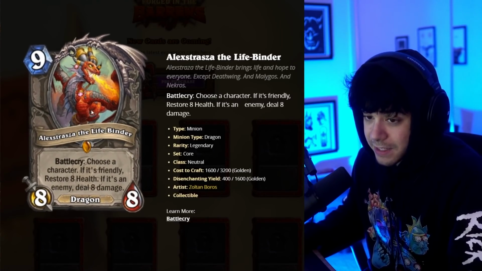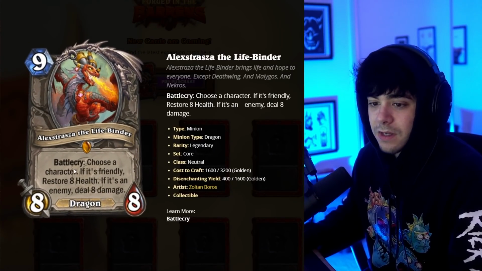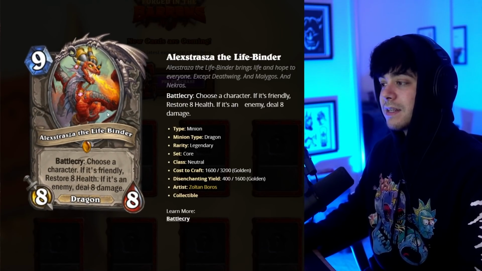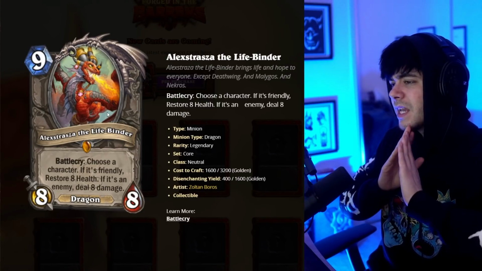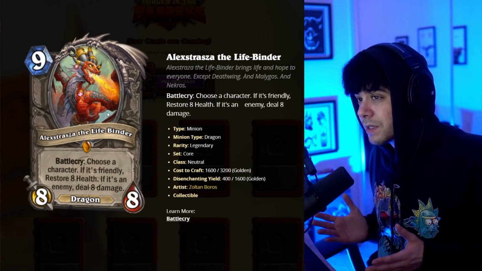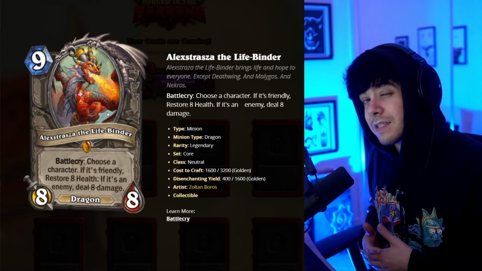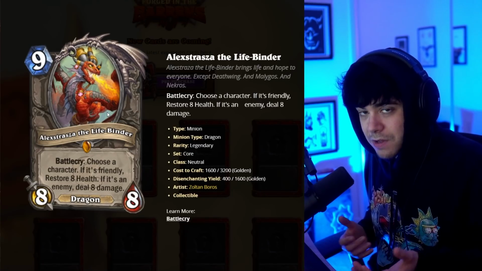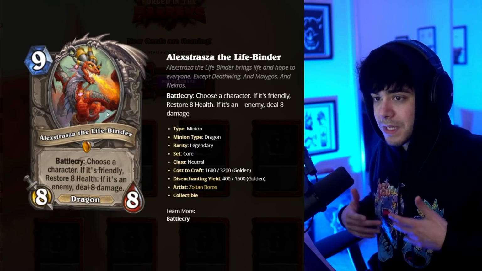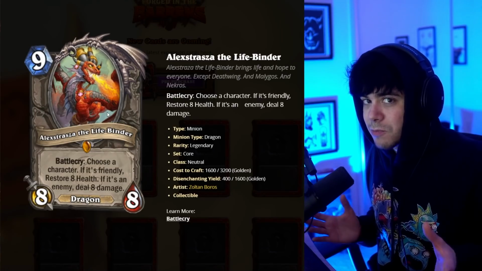We have the new Alexstrasza, 9 mana, 8/8. Choose a character. If it's friendly, restore 8 health. If it's an enemy, deal 8 damage. So this is really good. I think the old Alexstrasza was always a little bit awkward because maybe you chipped your opponent to 14 health or maybe 16, 17, and then you get Alexstrasza and you only take off 2 health, or maybe you even end up healing them, or healing yourself, but it's only for 1 or something like that. It ended up being a little bit awkward.